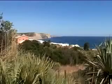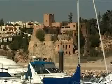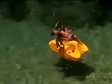Poised between the tip of Europe and the Atlantic Ocean, Portugal has a vivid and rich history and was once one of the richest countries in the world. Today, its wealth lies in its stunning beauty and sunny climate. An area recognisable to most British holidaymakers is the Algarve. With more hours of sunshine than California, this is a sun-seeker's paradise.